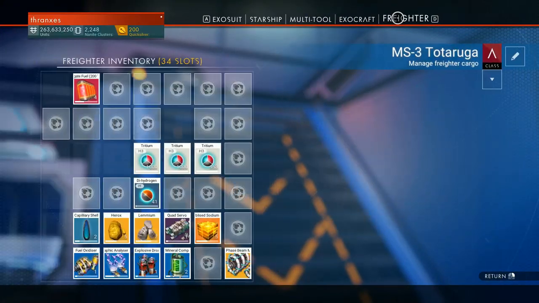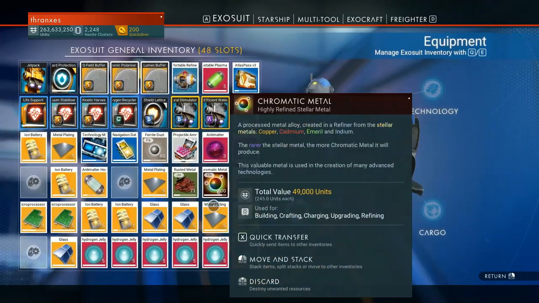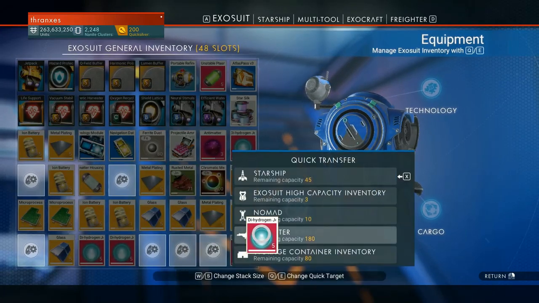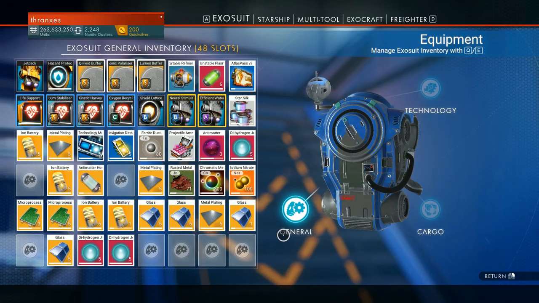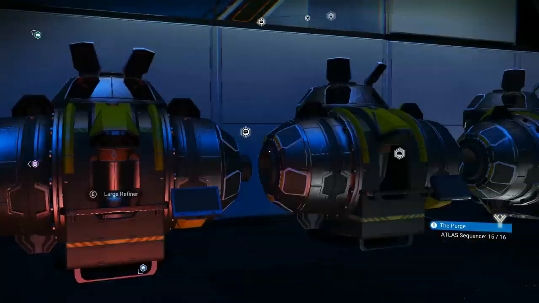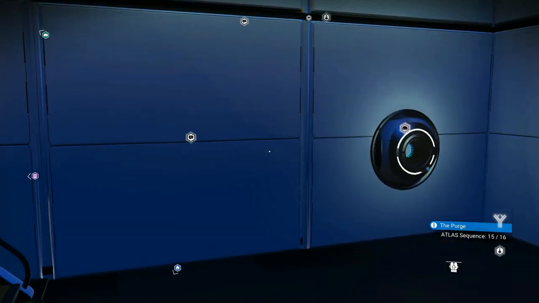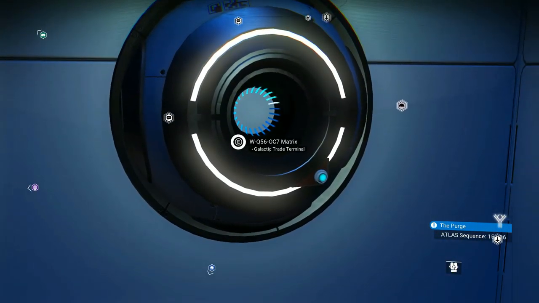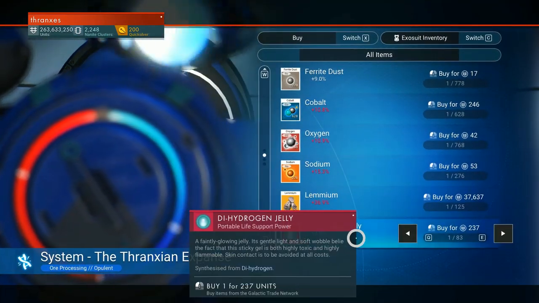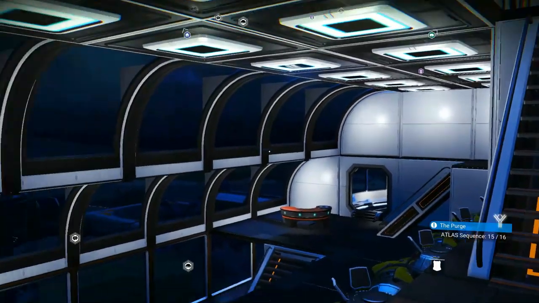But also, I think our freighter is going to need more fuel. So, let's send at least 4 stacks to our freighter. And now that puts us in a pretty good position. We can go ahead and buy a few more. I think 10 replacement for all of that will be fine.